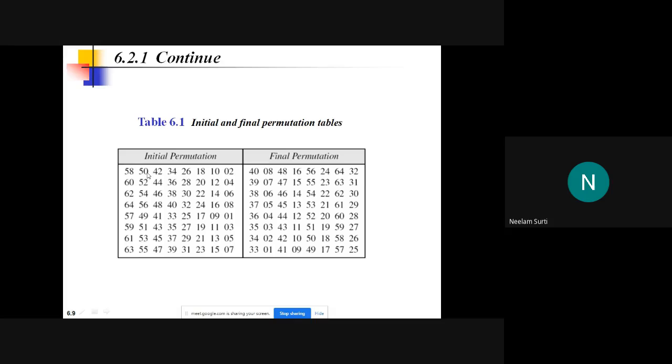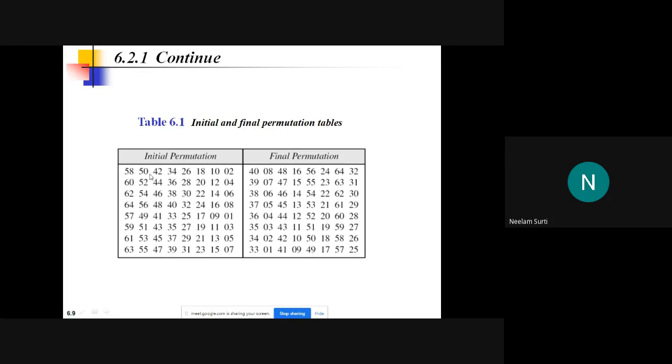Likewise, bit number 50 has to be placed over here. So one thing you have to do is, you have 64 bits, give numbering to each and every bit. If I'm writing an algorithm, it would be very easy for me because I have the index. Indices are very important. So index number 57 I have to place over here, because from an array point of view I have index 0, index 1, index 2. So bit number 58 is nothing but the value at index number 57. So directly you can place it over here.